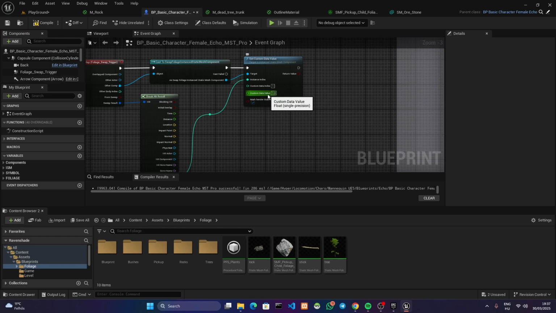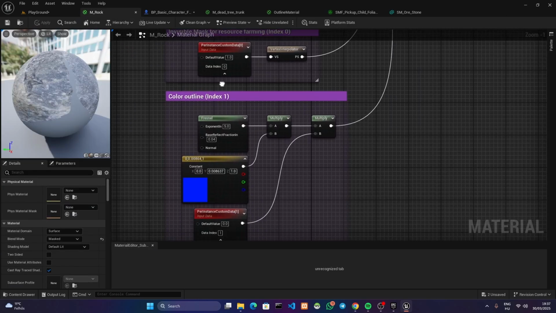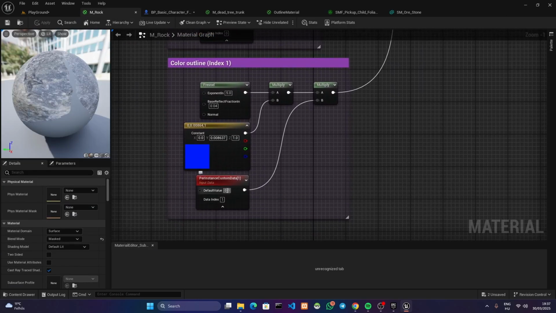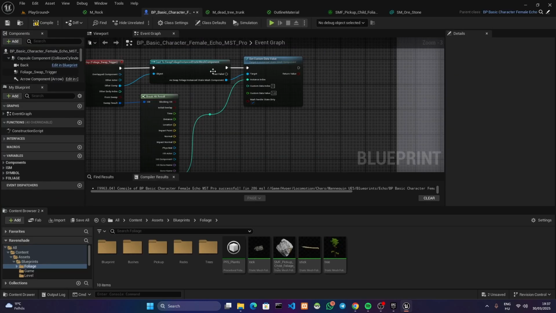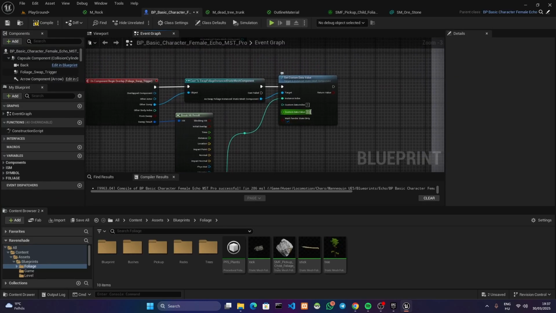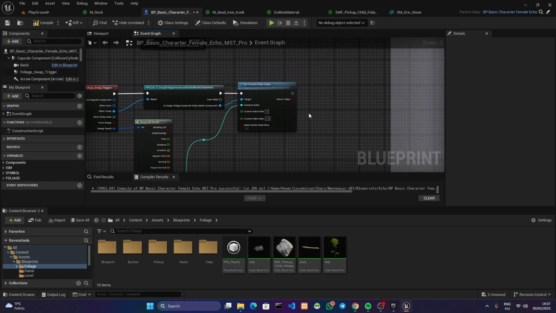And the data value is going to be what you expect here to do something. In my case, I expect this to, if it's 1, I expect it to glow. If it's 0, I expect it to not glow. Understand? So basically, in this case, I set it to 1. Now, good thing to keep in mind, by default, you only get 1 data index per component.